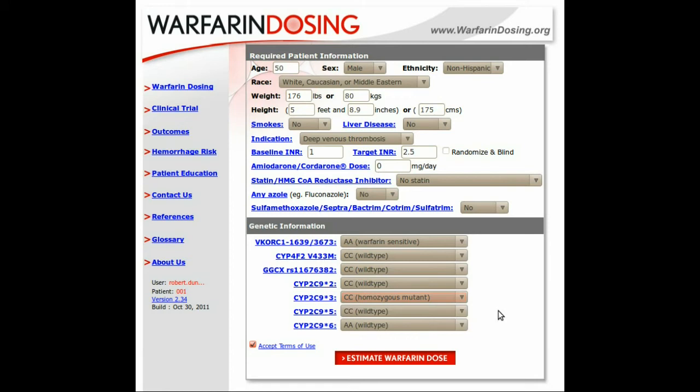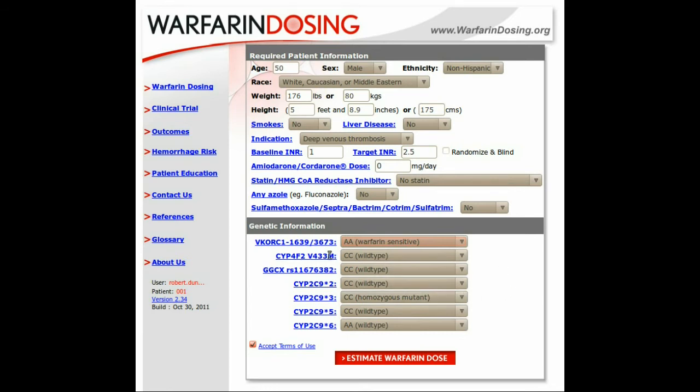In this case, patients who have the AA genotype for vitamin K epoxide reductase, like this patient, are the most warfarin sensitive and therefore often require much lower warfarin doses than the wild type. And for cytochrome P450 subfamily 2C polypeptide 9 represented here, those who carry at least one copy of the CYP2C9 asterisk 3, like this patient, have extremely slow metabolism of warfarin, so this will actually lower the dose even more due to the algorithm.